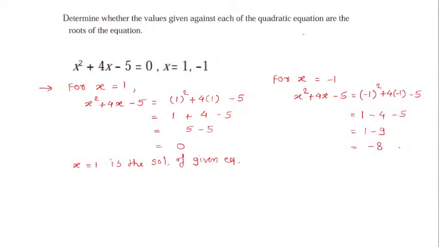So this is not equal to 0, minus 8 cannot be equal to 0. So for x is equal to minus 1, this equation is not satisfied on the two sides. The left hand side is not equal to right hand side. So as this equation does not get satisfied, that means x is equal to minus 1 is not a solution of the given equation, or it is not the root of the given equation. So if it is equal to 0, then that would be the root of the equation, and if it is not equal to 0, any value we get other than 0, then it would not be the solution or the root of that equation. Okay, so this is how we can decide whether the given value is a root of equation or not.